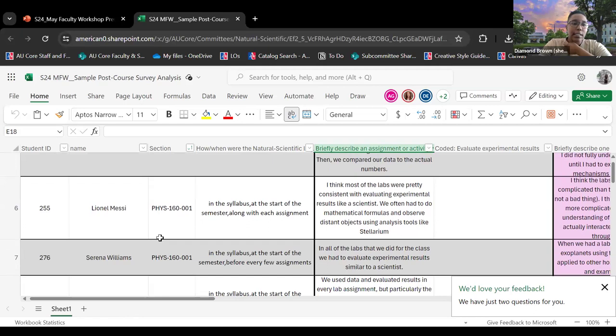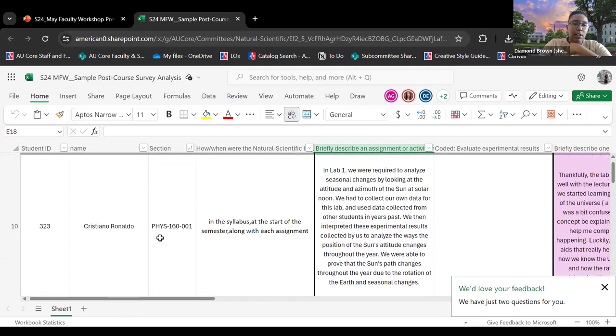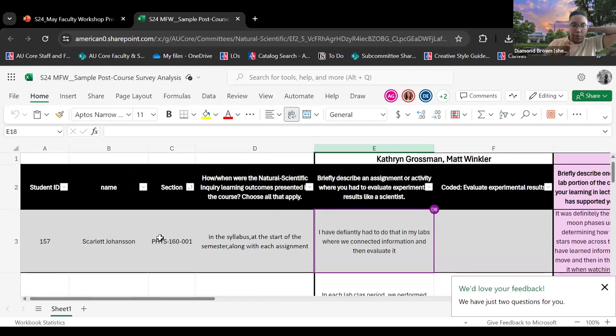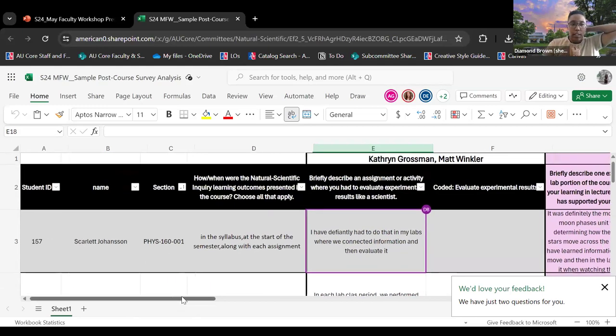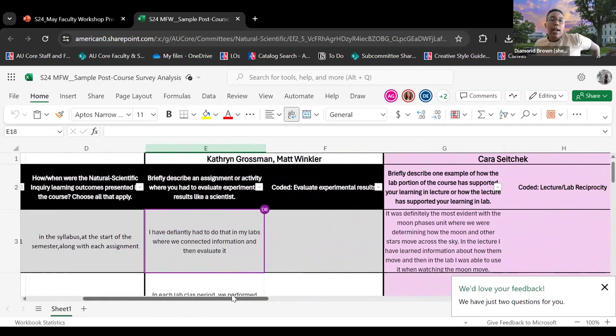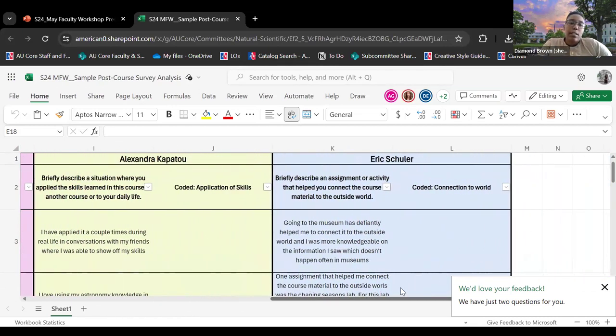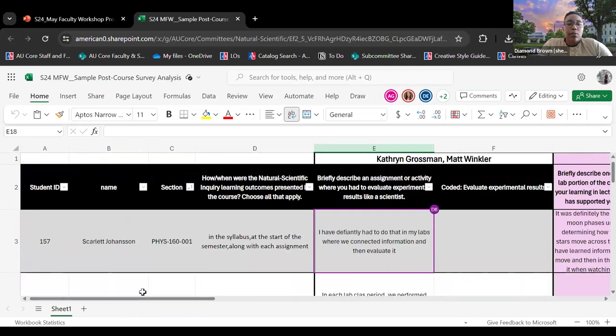You will note that none of these student names are actual student names. We've just got random celebrities, to give you a little bit of fun, but also to keep the students who actually did this anonymous. These are actual student responses, not generated in any way, shape, or form. This is 13 students from a specific session of one of Aaron's classes.